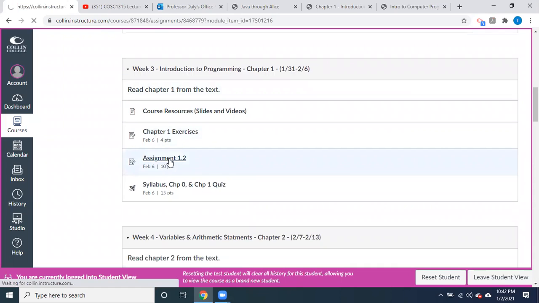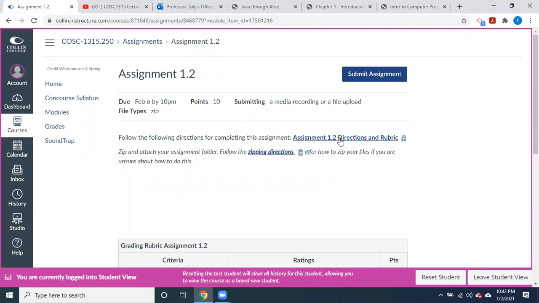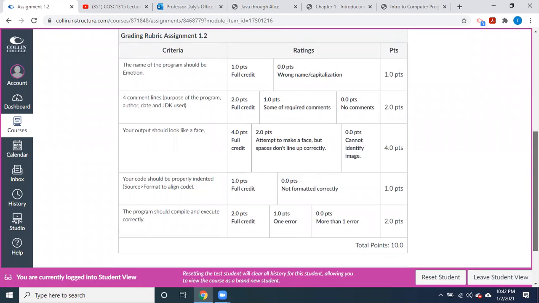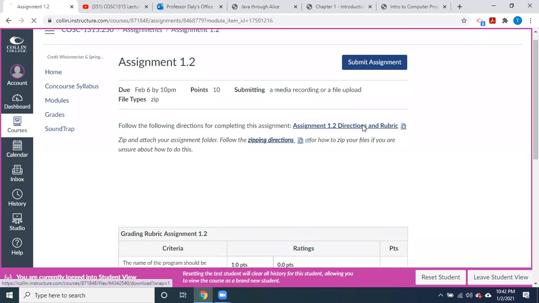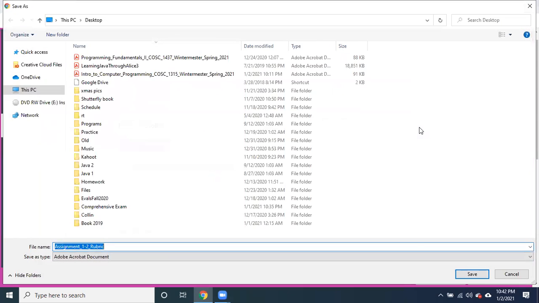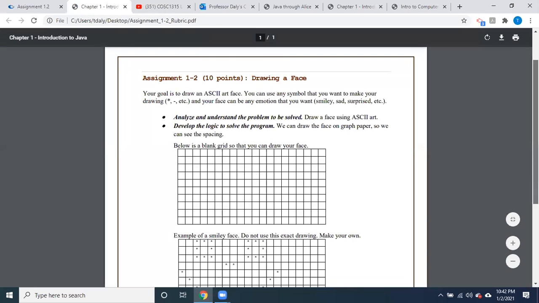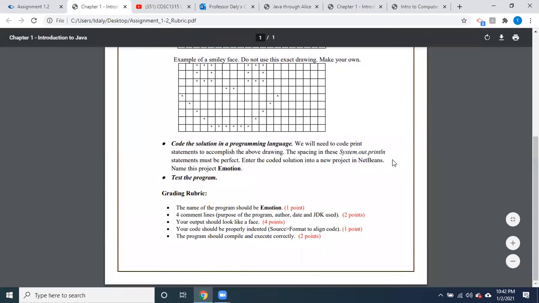So here's the assignment. And I wanted to show you the assignment has a rubric so you know exactly what you're doing. So here's the directions in the rubric, but I also have a rubric down here. This is what I use for grading. So exactly what you'll get points for. So here I have it here, but I also have it down below. So if you download this, it'll tell you what you're supposed to do. So the goal and then the rubric for grading. What will you get points for?